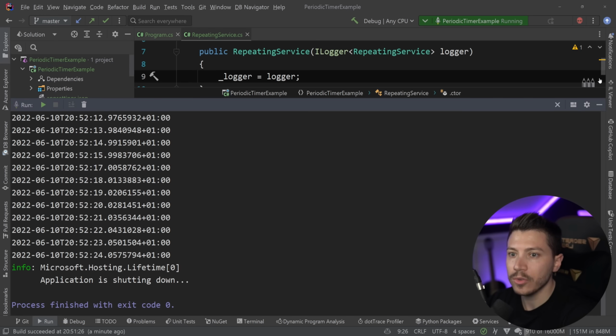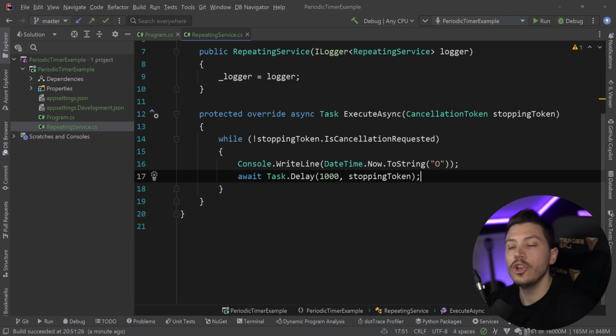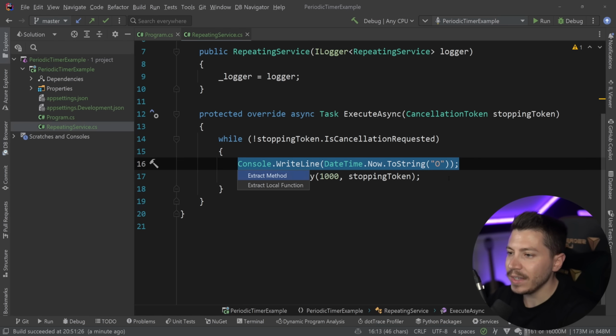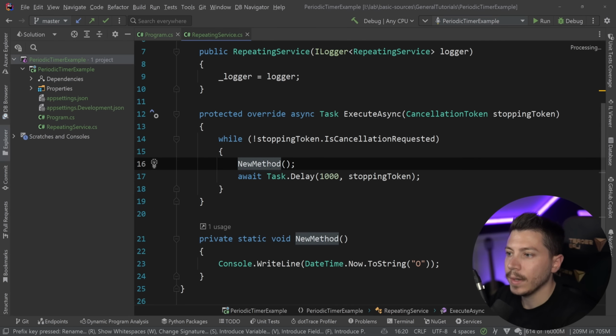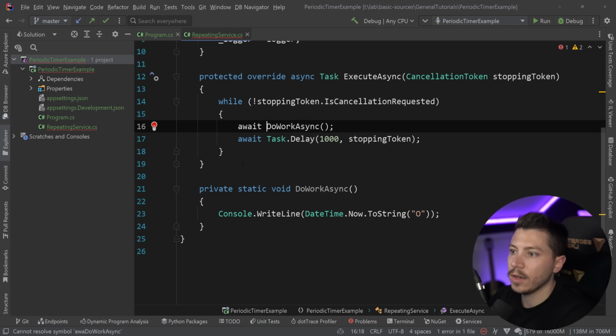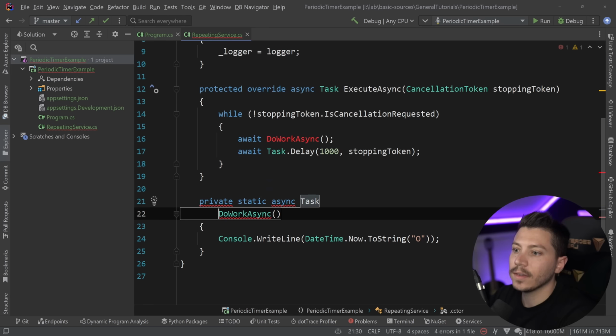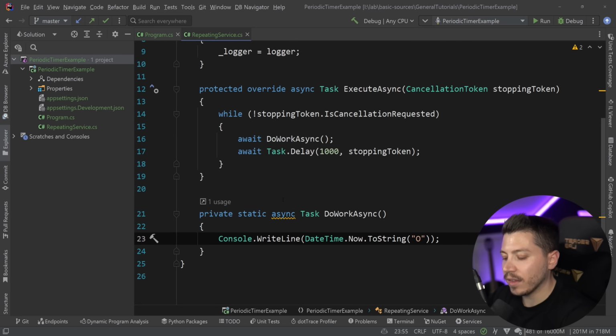So this approach, even though it looks fine on surface level, not only can it lose time and be pushed forward, but also if I extract this method over here and I rename it to do work async, and I turn this into a proper async method, which I also await, so async task over here, and I simulate that the thing that I'm doing here, let's say I'm pushing in a database, I'm reading from a database, I'm reading from a message bus, I'm pushing to a message bus.